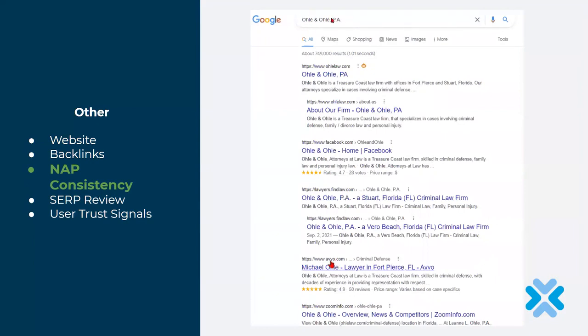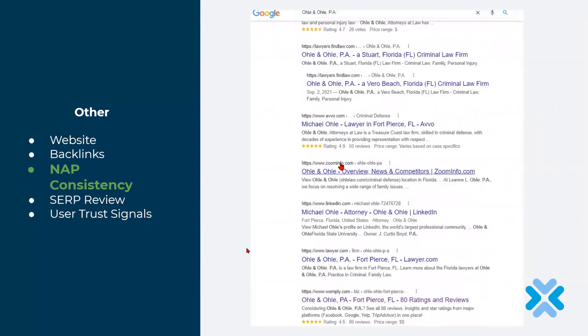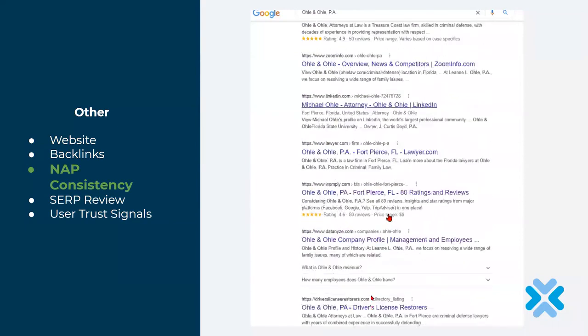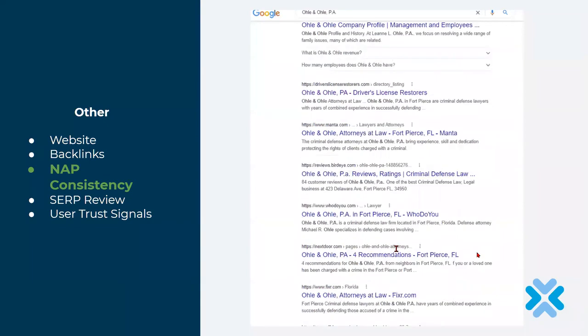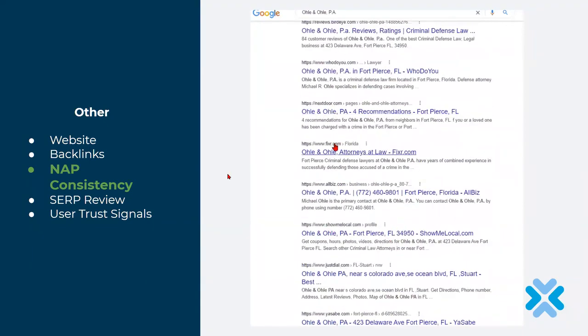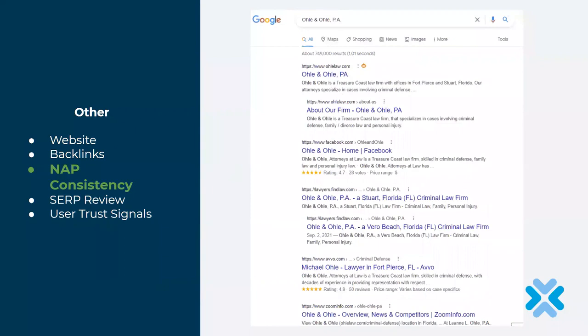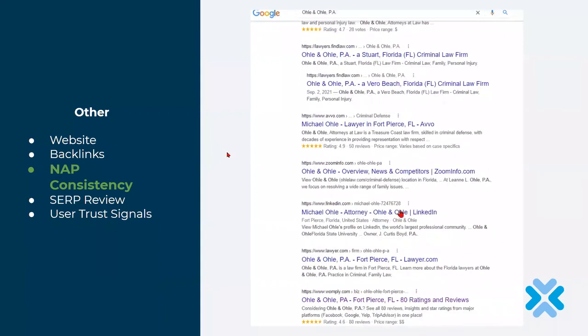So look, I just did a brand search for a lawyer here, and I'm scrolling through. You're getting all kinds of weird things, right? Data Axle, Manta, Bird Eye, Who Do You? These show up in local results, just like Google is indexing these pages. And if they're indexing it, Google is counting it. So all the citations, and DBA has a service to help you with citations, they're still important.